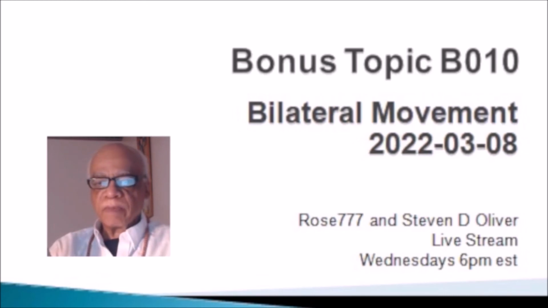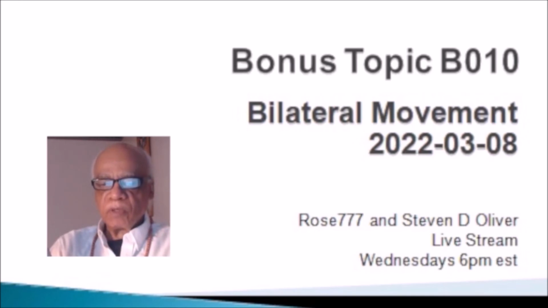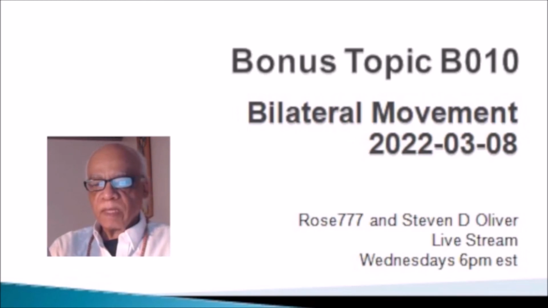Okay, so what are the first movements? What you'll be learning in this bonus topic 10 is these movements. It's called commencement. You see the person standing with the feet relatively close together, arms by their sides. The first thing they do is gently open up their feet so that they're balanced. The feet are basically under the shoulder joints, shoulder width apart. Not really wide apart, but the feet should be under your shoulders. So your shoulders, your hip joint, and your foot should all be in a line. Then the first movement you do is let both hands float up with the palms facing down, and then you gently relax all your weight back down into your foot and let your hands come down.